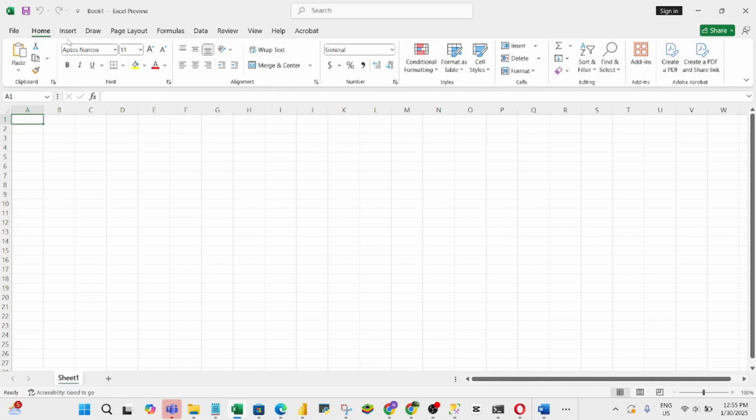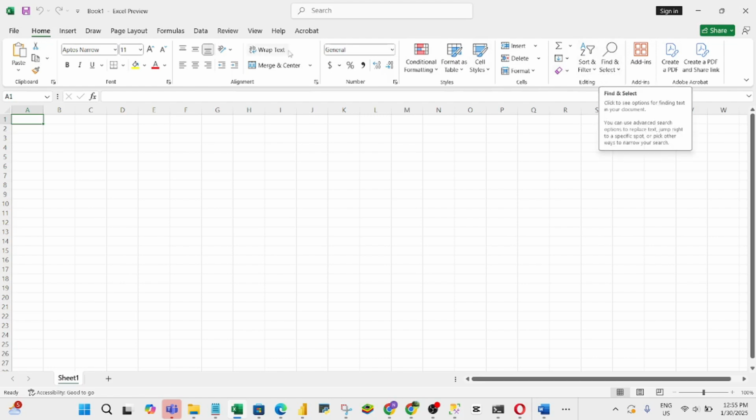The tabs like Home, Insert, Draw, Page Layout, and the rest, are like categories of tools. Each tab gives you access to specific commands. For example, on the Home tab, you'll find tools like formatting, insert, delete.